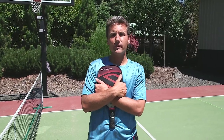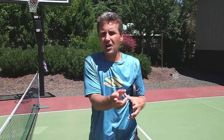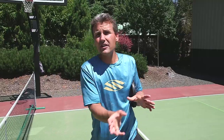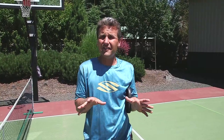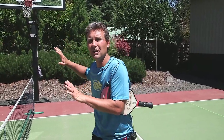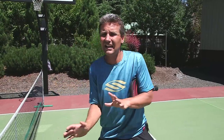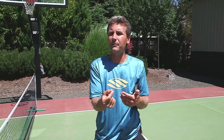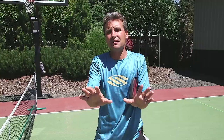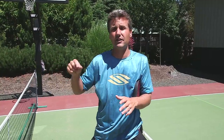Drill recap for the serving technique: We started with paddles down, just focused on body positioning with the toss, and worked on off-centering our hips. Tyson and I each showed our general service motion — tossing the ball and using our whole body. Second progression, we put the paddles in hand but still just worked that shadow swing. Tyson's motion is a little more stationary — he really winds up and gets that exaggerated centrifugal motion with the loop, generating all that pace with the body rocking back and going forward. My motion is different — I stand quite a bit off the line and plan for two full steps of momentum.